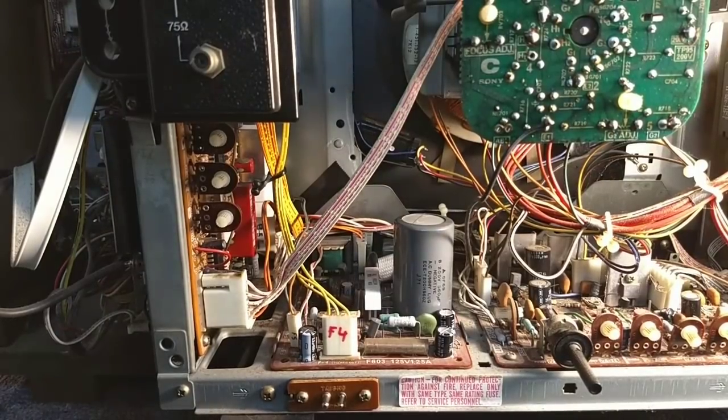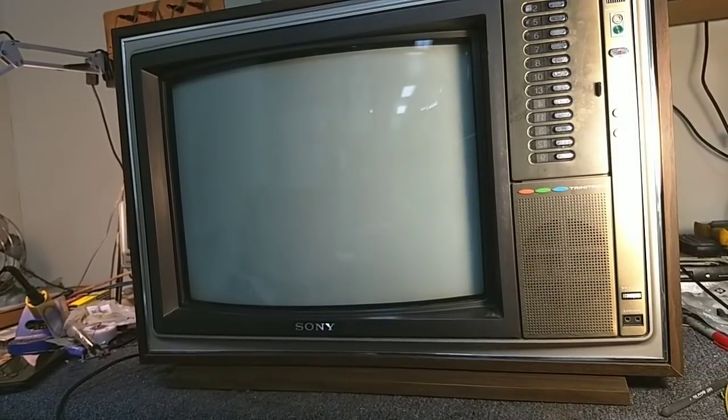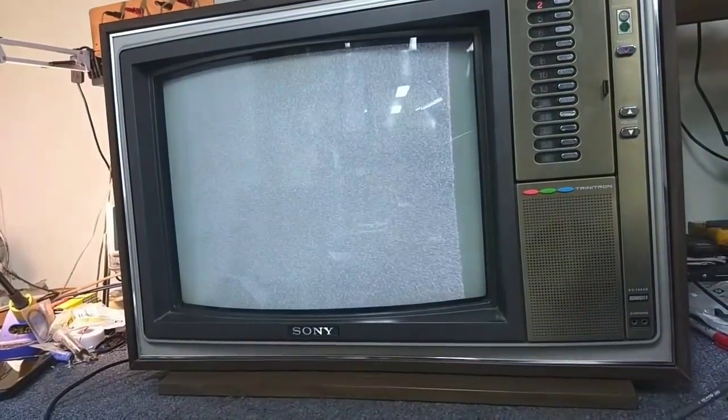Good idea to check your work after you've done all this work on these boards, section by section. So let me get a cord on it and let's plug it in. So this is to see if I did my work right. And it's either going to fly or it's going to fry. I got a raster, but as you can see, we still have those sweep and B voltage issues. So we need to take care of that. But the power supply is alive and working, so let's work on the deflection next.